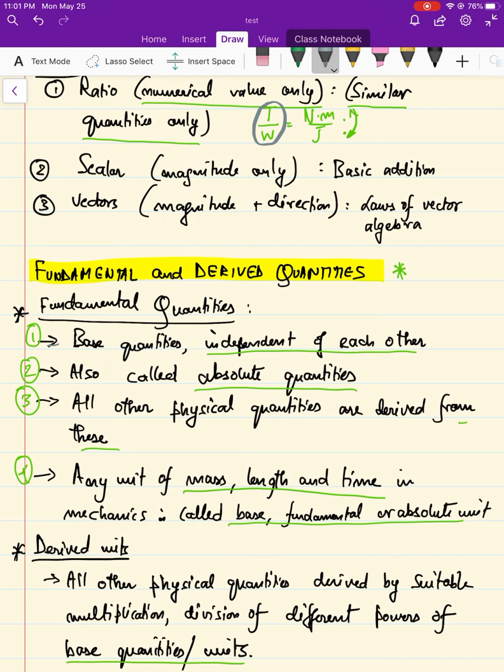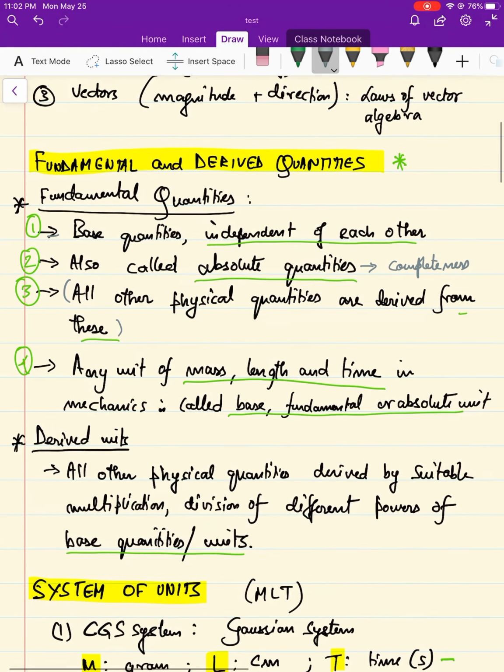So this is also known as the base quantity. You can imagine it like that. One fundamental quantity does not depend on the other, and that is the reason why they are fundamental, right? They are the building blocks. They're also known as absolute quantities, and this statement defines the completeness of your physical quantity, because they shape all physical quantities in different proportions, right? And then all other physical quantities are derived from this, as I stated in point 2. That's basically a reiteration.